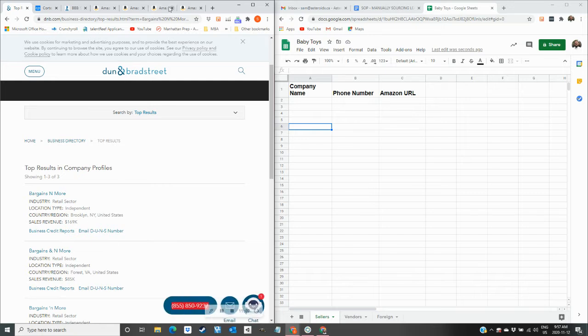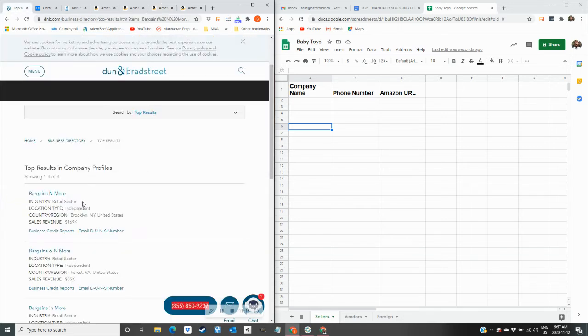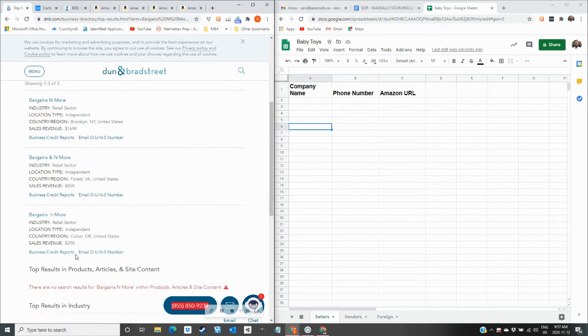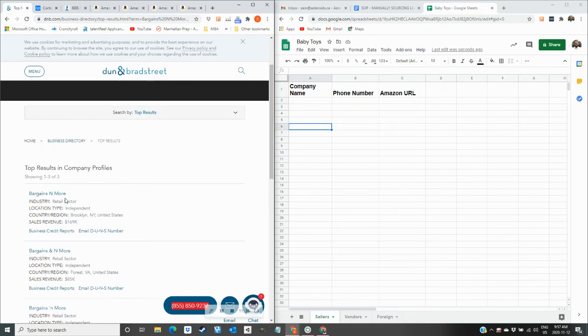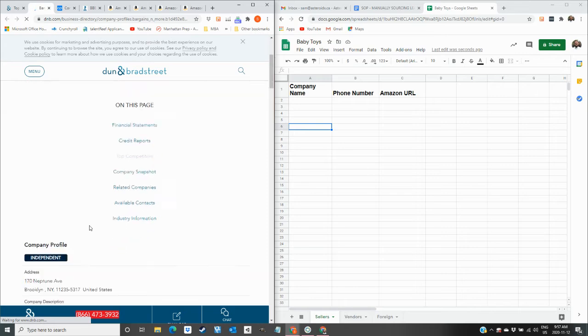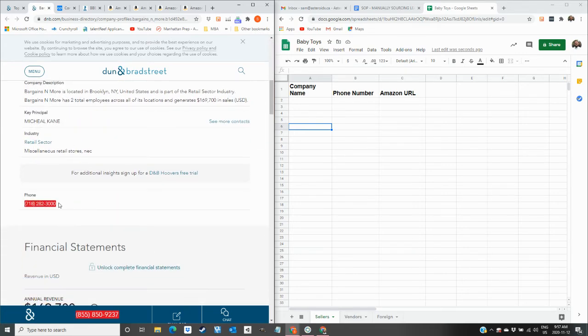Brooklyn, New York, and this was Deer Park, New York. So believe it or not, I think even though this one is slightly different, it might be the same. So open up their profile that is attached here, and here is their phone number.